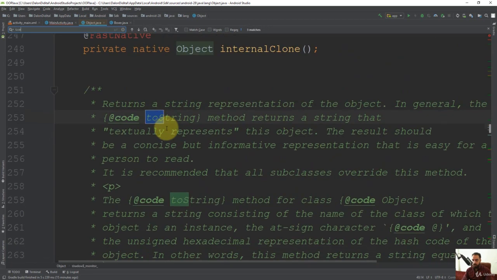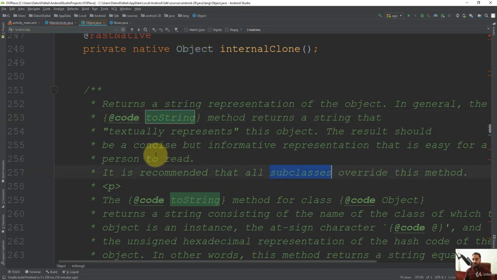And I'm going to search for the toString method. As I searched for the toString method, it says this method returns a string representation of the object. In general, the method returns a string that textually represents this object. The result should be a concise but informative representation that is easy for a person to read. It is recommended that all subclasses override this method.